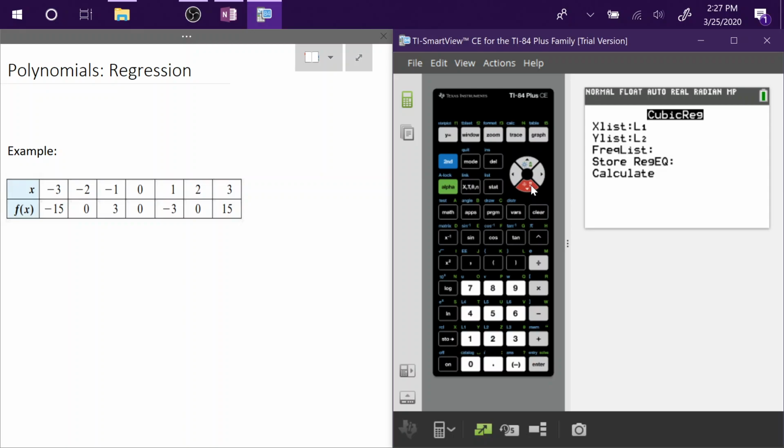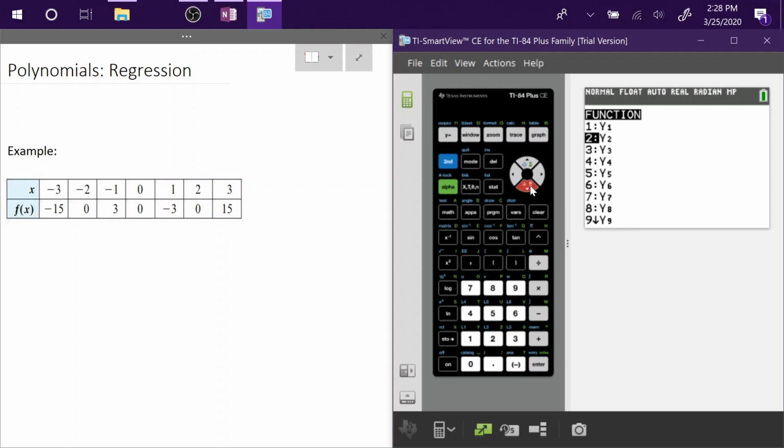One option you have, it's not necessary, but it gives you a better view of what your polynomial looks like, is you can choose to store the polynomial that you're about to get into a y equals spot. So I'm going to choose to do that. I'm going to go to vars, over to y vars, number 1.